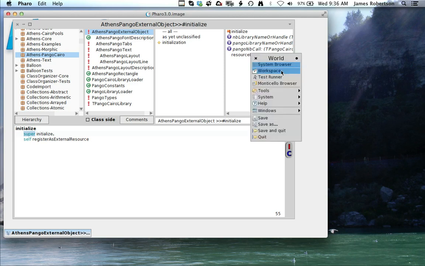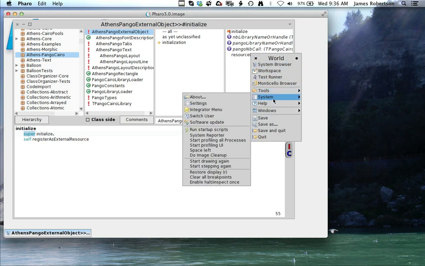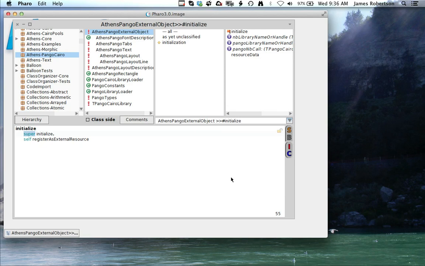Fortunately, in Pharo, there's an easy way to get rid of all of them. If I go to System, I can clear all breakpoints. So you see this down here. If I've set a bunch of them and I can't really remember where I put them all, I've closed some of my browser windows, I've pushed some of them aside, I have my screen filled with windows, I can just do that and get rid of all of them all at once. And that way I don't need to worry about tracking them all down one by one.